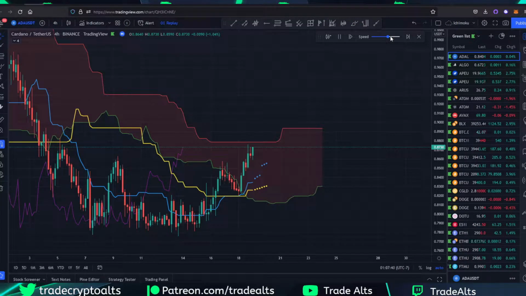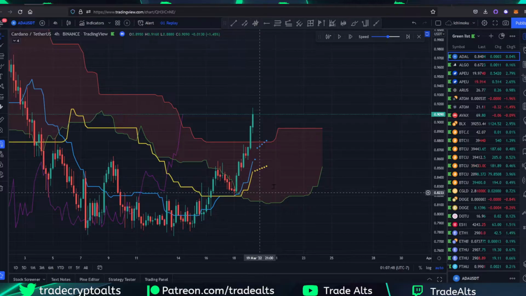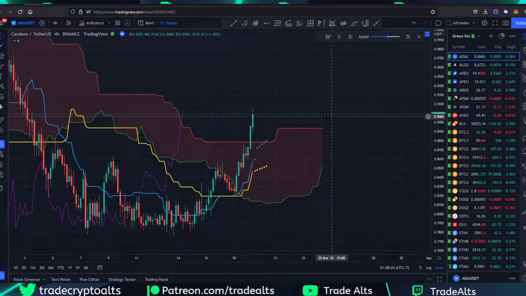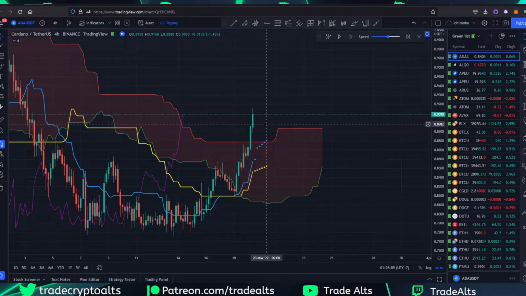I'll speed it up a little bit more. So there you go, back on that candle right here. You had a clean break. Obviously this is very bullish. The Chikou span is very bullish. If you wanted to, you could have taken this trade, though not an optimal entry like I talk about in the first couple videos, but this is a Kumo breakout. Typically you want to wait for your cloud to flip bullish, so it gives you the support, but you could take this trade.